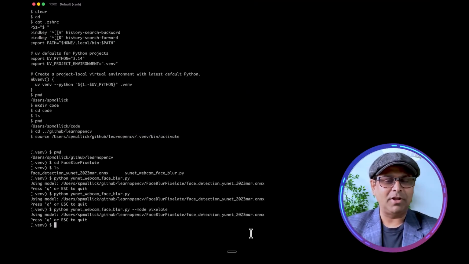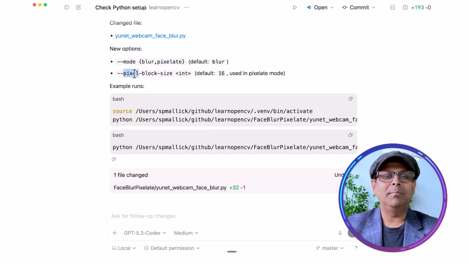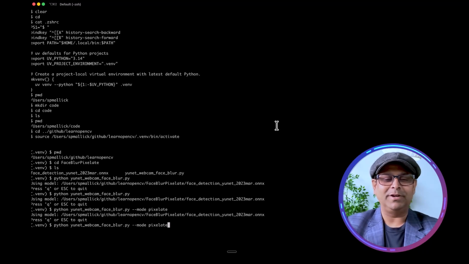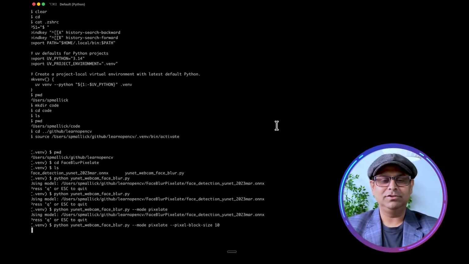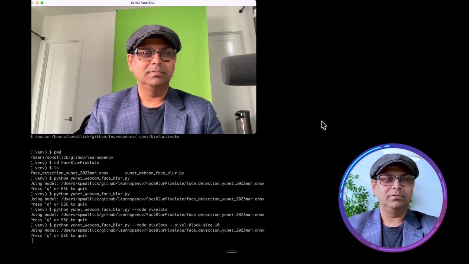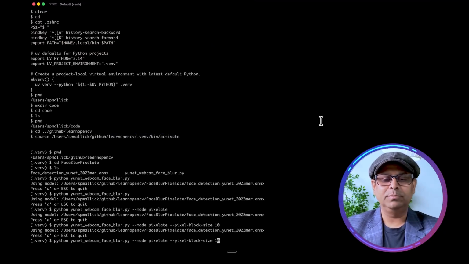And for this pixelation, they also have this option of the block size, etc. Let's change the block size. What does it say? Block pixel size. Okay, all this code has been generated without any effort from me, right? Block pixel size. What should we say? 10? 10 should be large. Okay. What happens if we do 50?